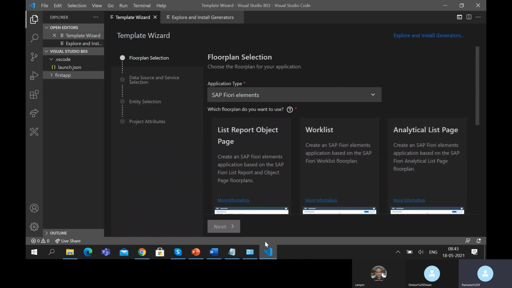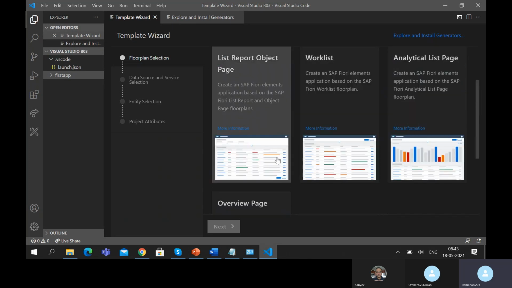So here, if you see, I'll just quickly create. You'll see two options: Fiori elements and Freestyle. Fiori elements are meant for when you're an ABAP developer and you do not want to write a single line of code, you want everything to be written in the backend. So you write all your business logic and application logic in the backend. When I say backend, it has limitations. So we cannot do any changes to the standard template. The UI code is fixed.